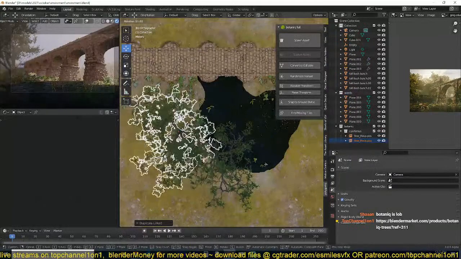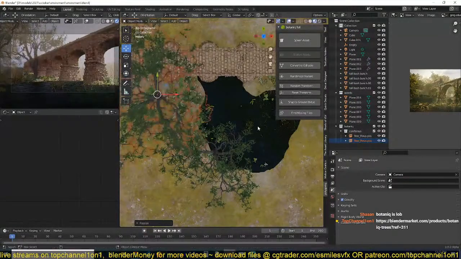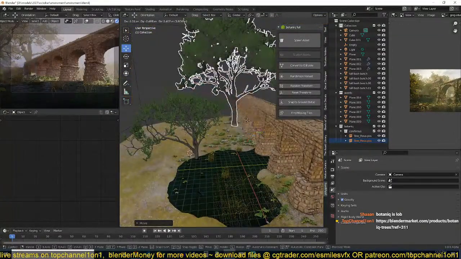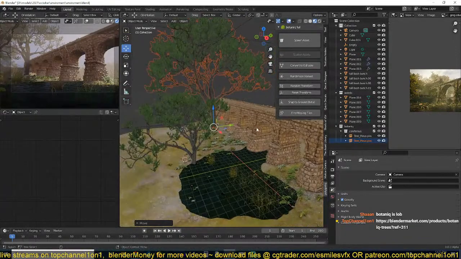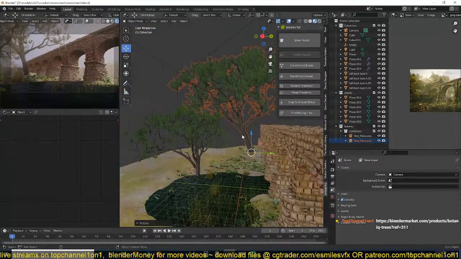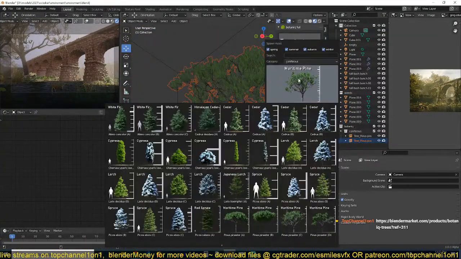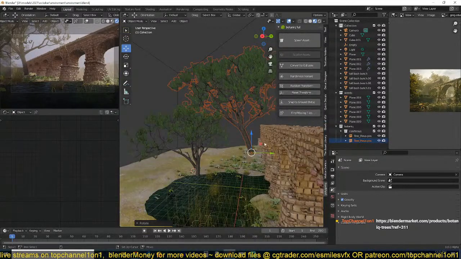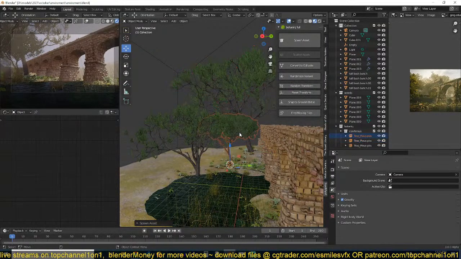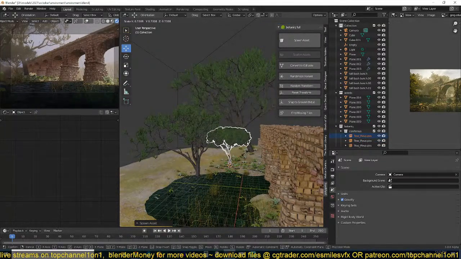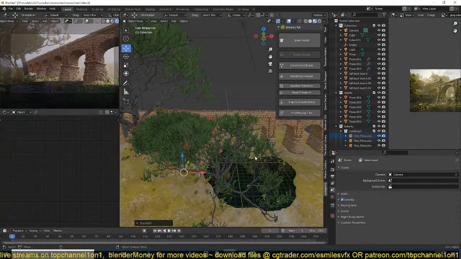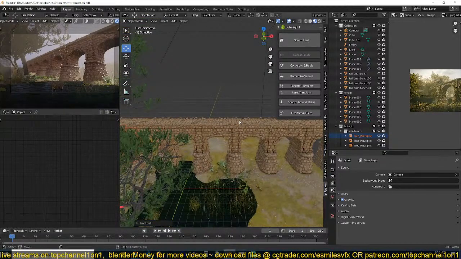Can use Alt D. Just somewhere there. Let's see what else. So you can see how easy this add-on is to use, and I think it's packed with a lot of trees, so you can easily populate your scene.